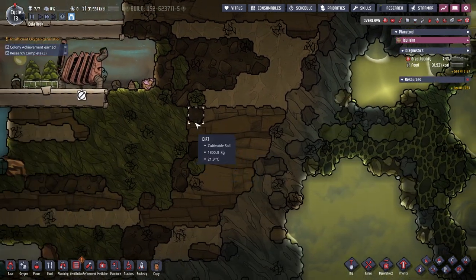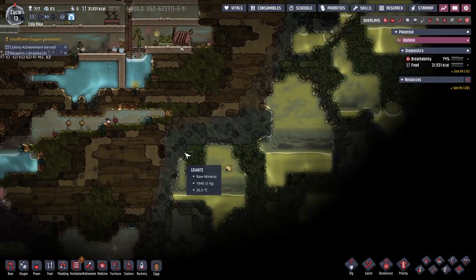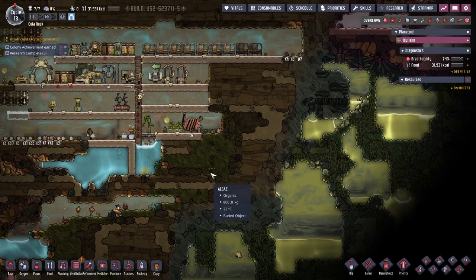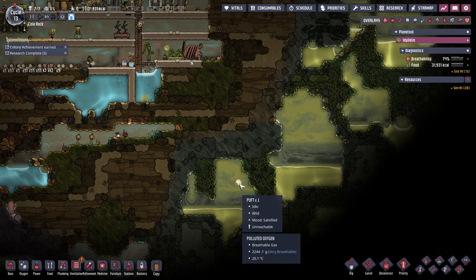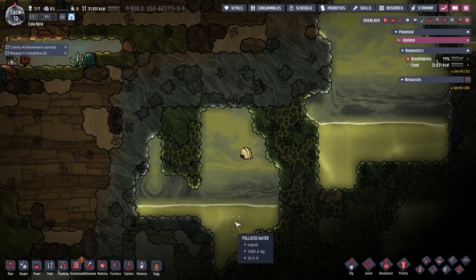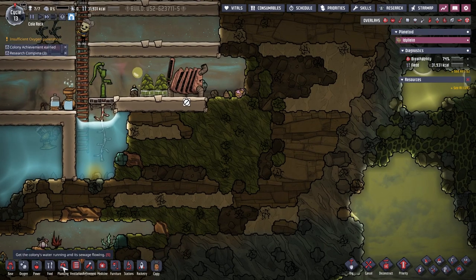I need to make a little basin. To be honest, I'm just going to dump it in here. That's what I'm going to do. This is... Pluff? I don't know, whatever you say. This is polluted water anyway. I'm just going to dump it in here. That's fine. Right, so, plumbing.